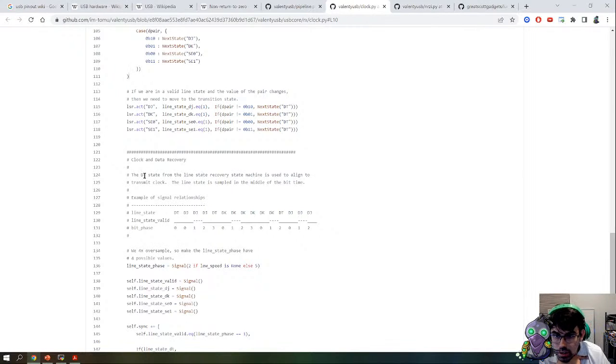Okay, here we go. Clock and data recovery. The DT for the line state recovery machine is used to align transitions. The line state is sampled in the middle of the time. Bit phase 0, 1, 2, 3, 0, 1, 2, 3.